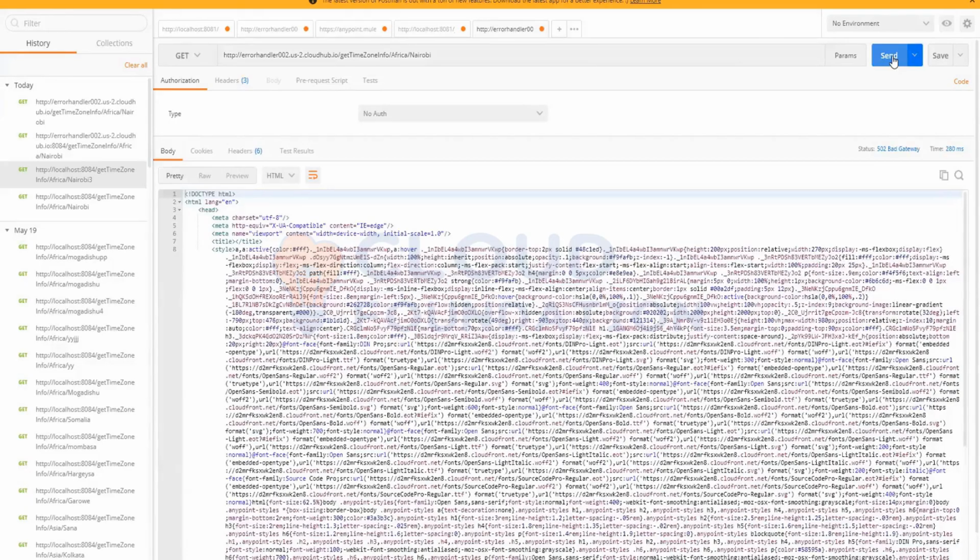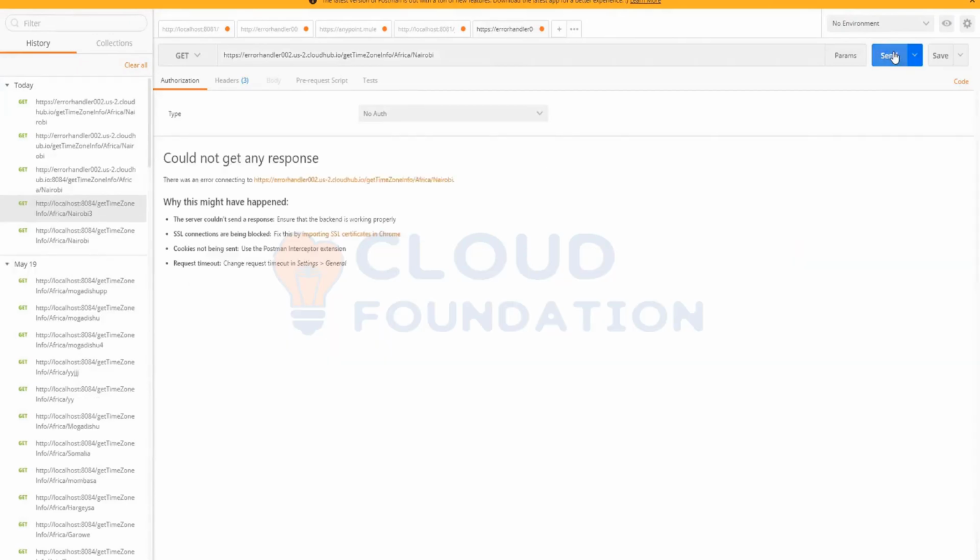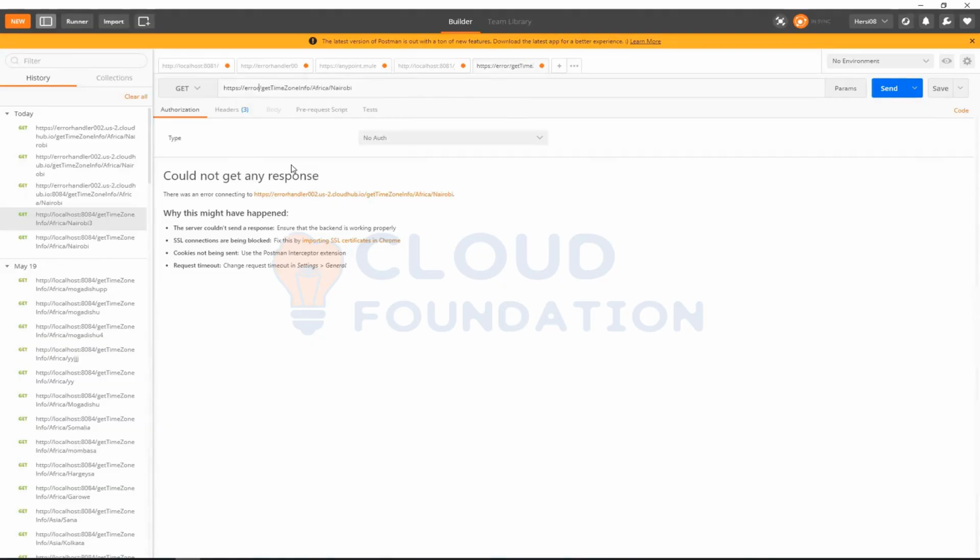It's still not working. Put HTTPS, and while we were deploying to localhost, we are fixing localhost.